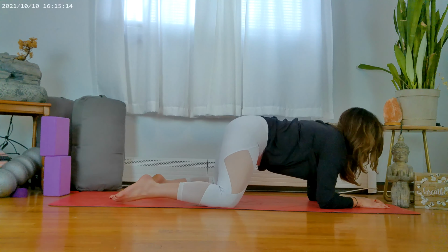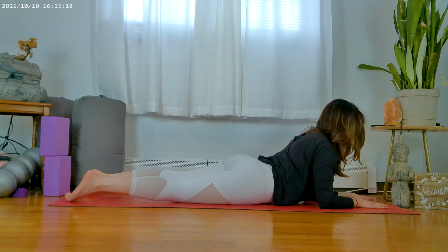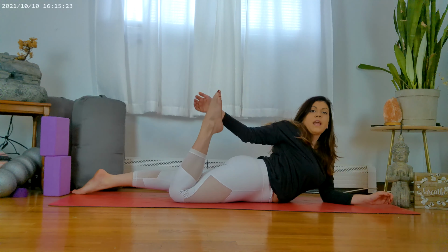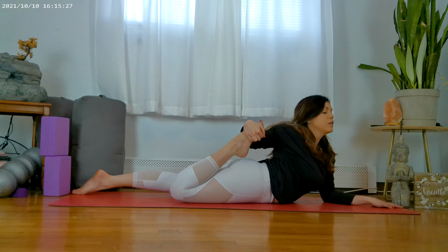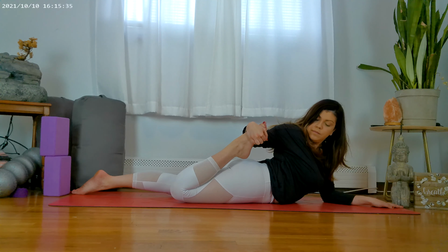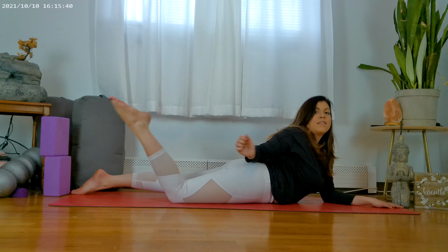We're going to come in onto our bellies. So legs nice and long behind. We're going to kick up our right foot and grab our right foot. Bring it down to the seat. Nice quad stretch here. Good. Release the right foot.